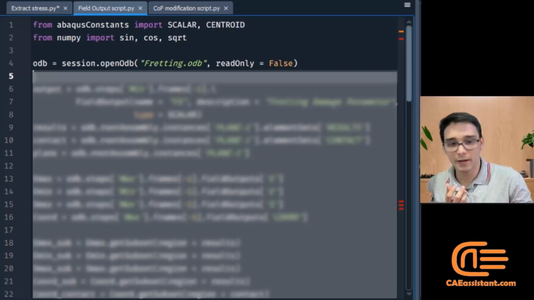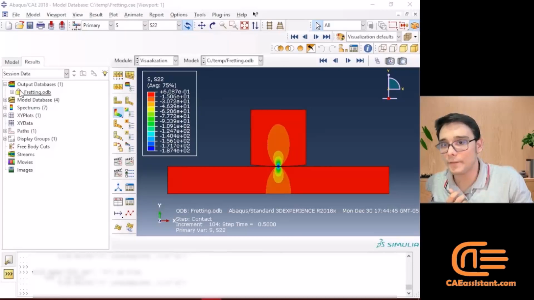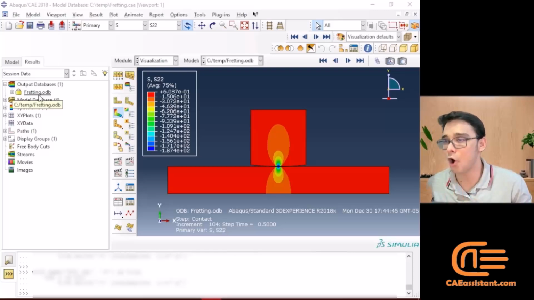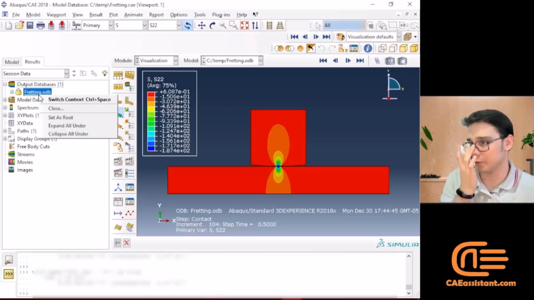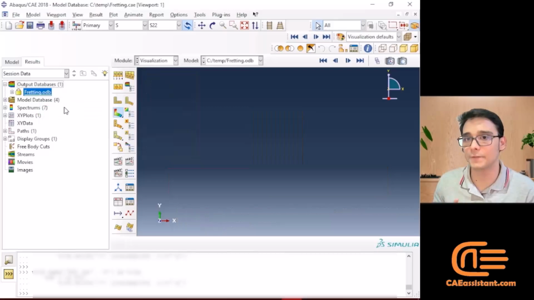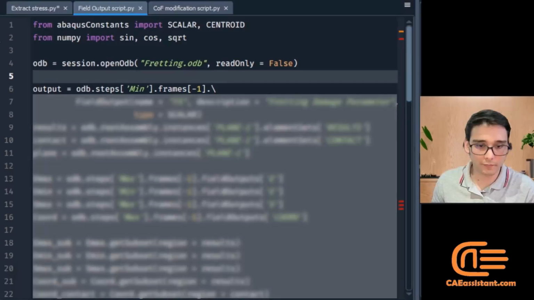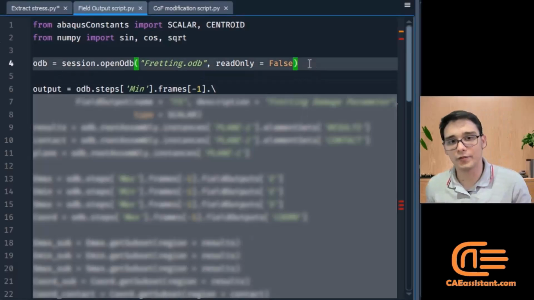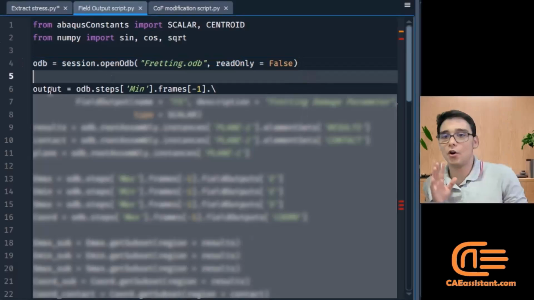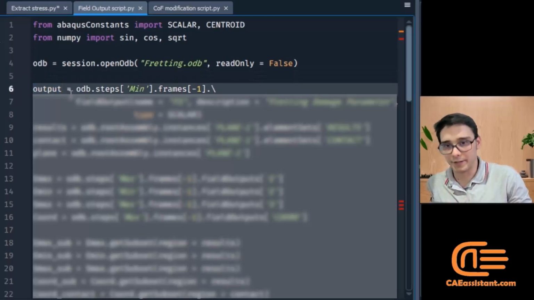Here we have a little lock on the ODB. It means that it is read-only. So in this case, we have to close this database and just open it with this algorithm, or the field output is not going to be created.